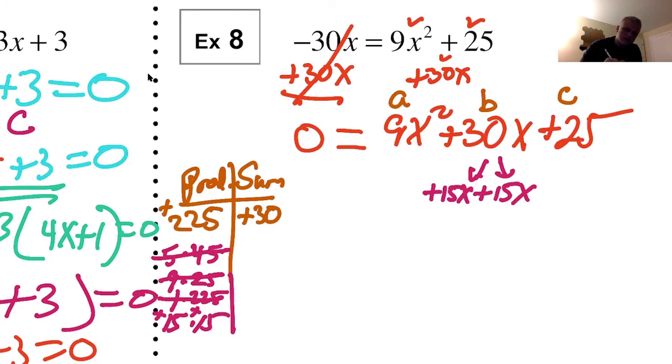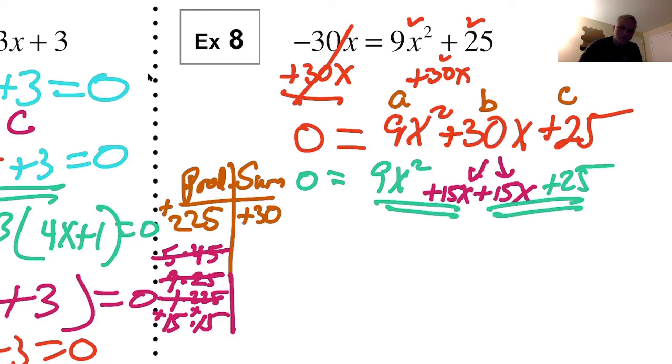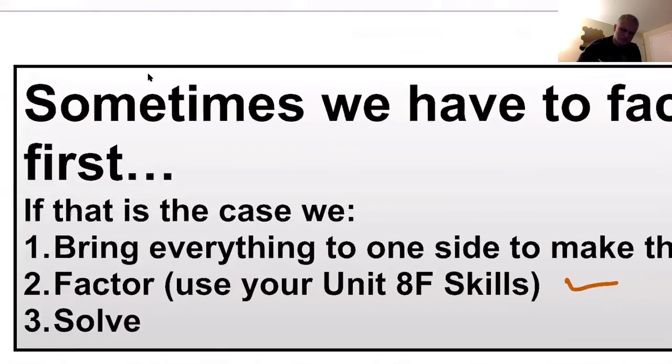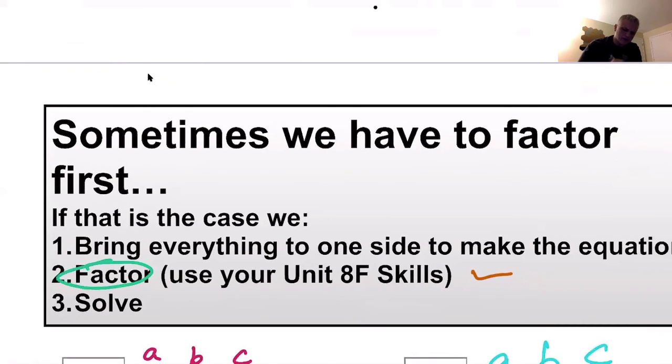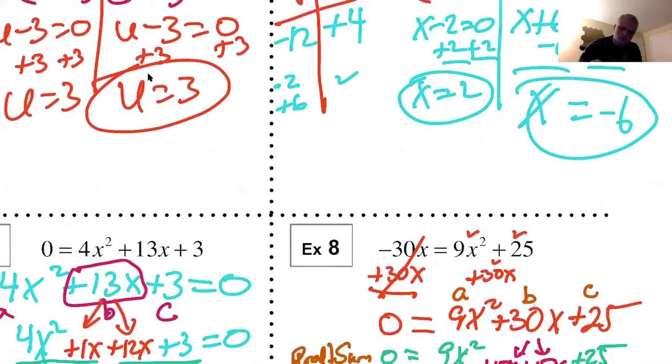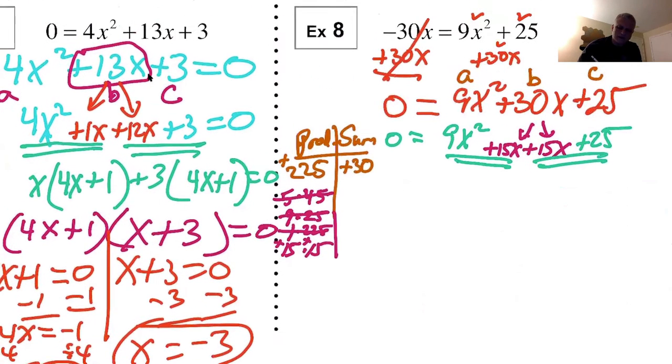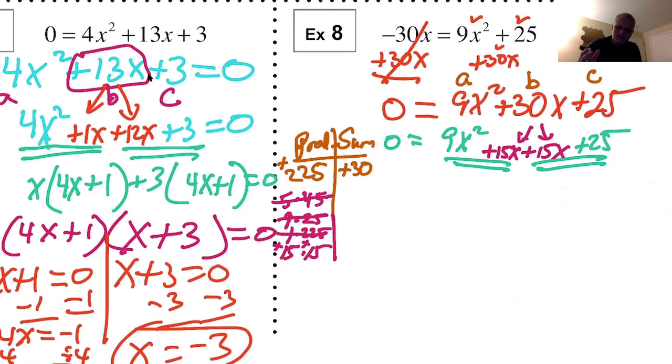Okay, so let's bring down our 9x squared, bring down our plus 25. Don't forget to bring down your equals 0, because that's going to be the reminder for us to solve. Okay. All right. So this is grouping. I know this is multiple steps, but we can get this. So step 1, we got 0 on one side. Step 2, we factor. We are factoring right now. So step 2 is a grouping method. It has to be grouping because that's not a 1. Okay, so we're grouping.